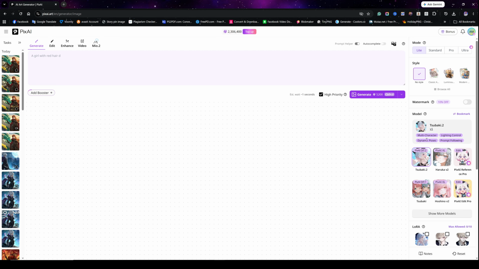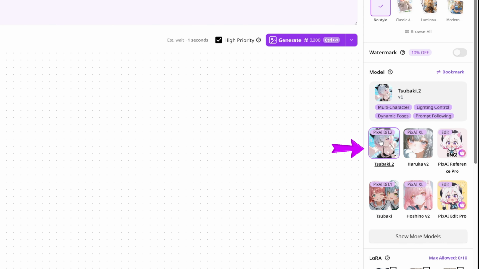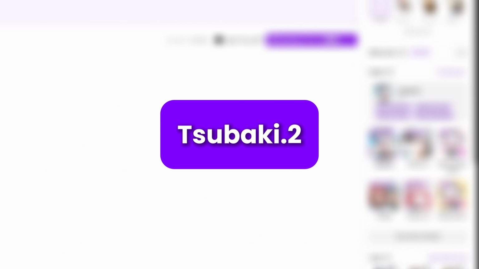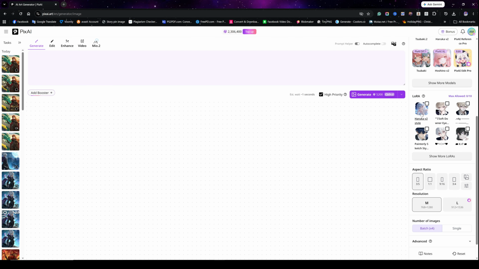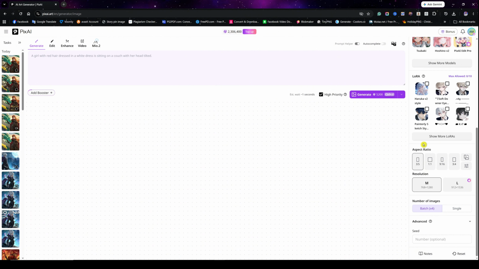And then what's next and really important is the image generation model. Their latest in-house model is called Tsubaki 0.2. And then if you scroll a bit down, you can see that you can add more filters on top of your generation. And then here comes the next part where you can choose the aspect ratio and the number of images that will be generated.